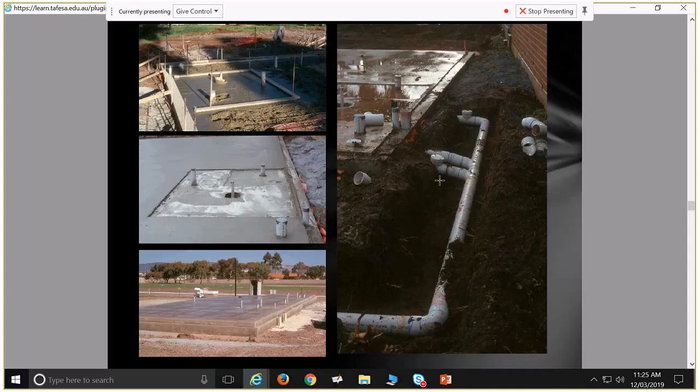So it's often a much simpler, more reliable, easy option to have a floor trap right in the middle, like that one there. Produce a separate set down for your shower where you have 1 in 60, and that will now enable you to get away with a much lower set down for your bathroom. Does that make sense to everyone?